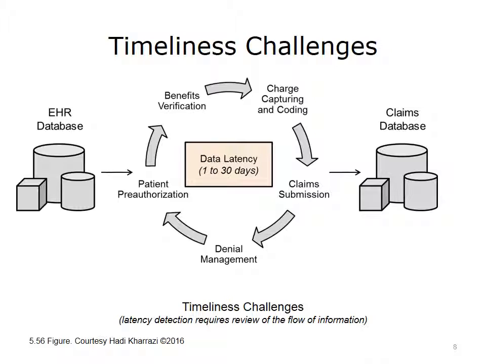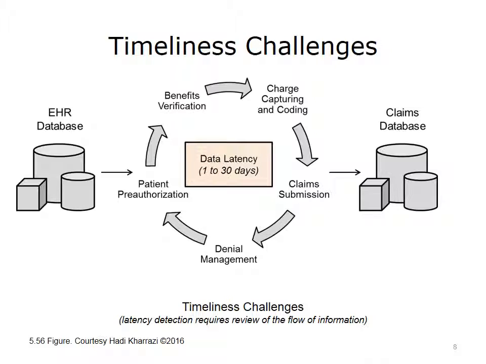Timeliness of data is important if the population health analytics need to be trained and deployed on certain intervals. This diagram shows that the EHR's billing codes go through a cycle before being added to a claims database. This process may include patient pre-authorization, benefit verification, charge capturing, coding, claim submission, and denial management. The entire process may take any time, from 1 day to 30 days.